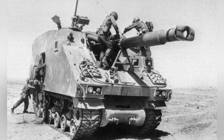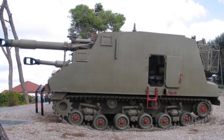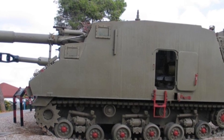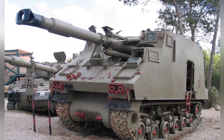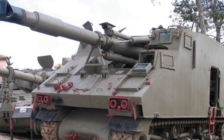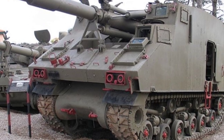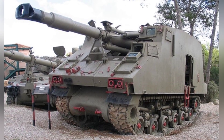The main gun of the L-33 is a 155mm howitzer, based on Israel's 122K60 and 155K68 howitzers. The gun was finalized in 1968 and began mass production in 1970. It was an important domestically produced artillery support for Israel in the 1960s and 1970s, capable of firing NATO standard 155mm ammunition. In addition to domestic use, a small quantity was also exported. The original gun had a barrel length of 39 calibers, but due to the need to balance recoil and other issues when mounted on the chassis, the designers reduced the barrel length to 33 calibers. This is also the origin of the name L-33.